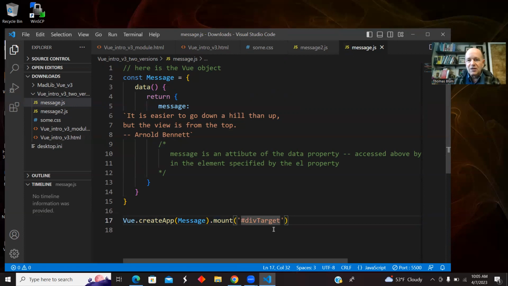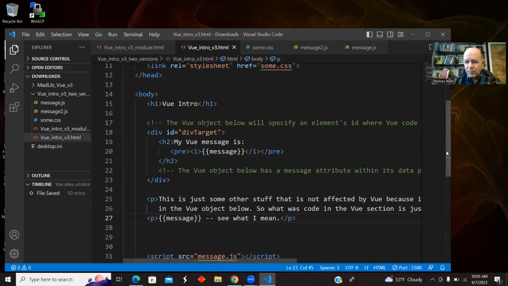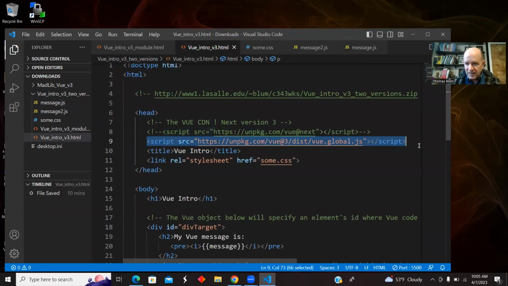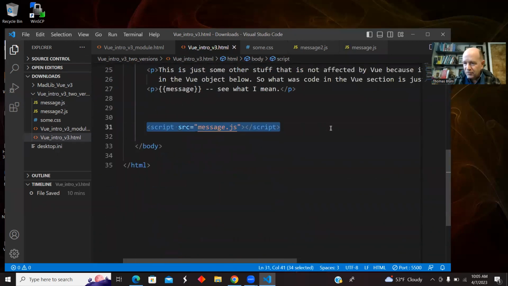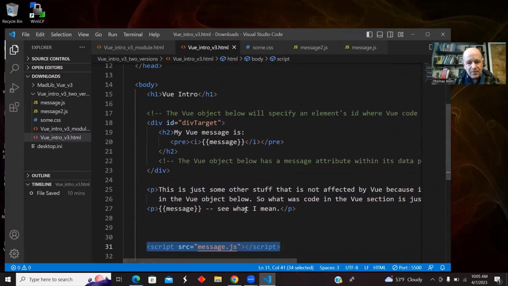So that is the basic hello world of Vue. Again, main properties: the CDN to the Vue code, then the particular Vue code that belongs to my application, and then on the page, an ID that indicates where Vue is going to be applied.